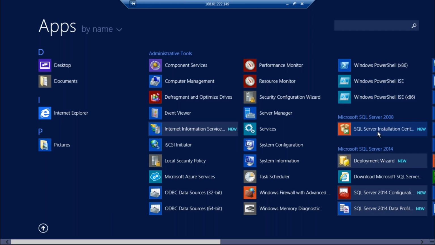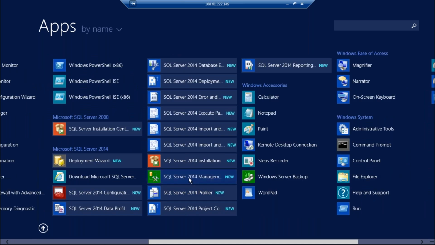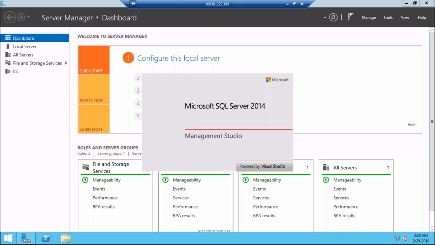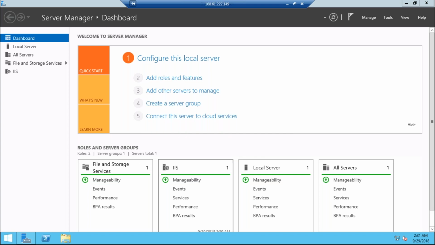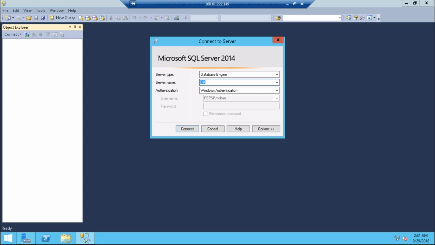Scroll right. You have a green icon. So this is the tool which helps you to access the database, guys.